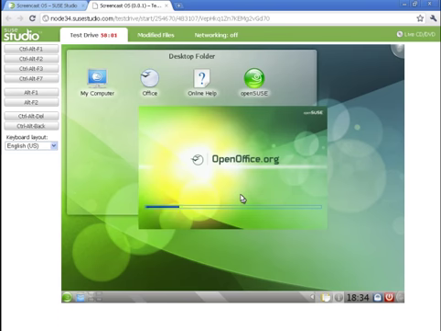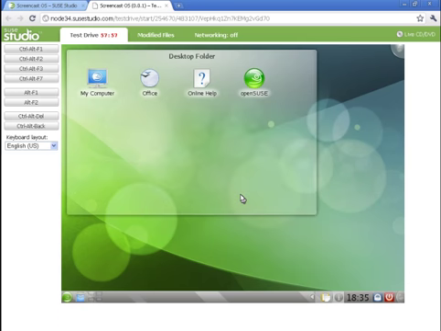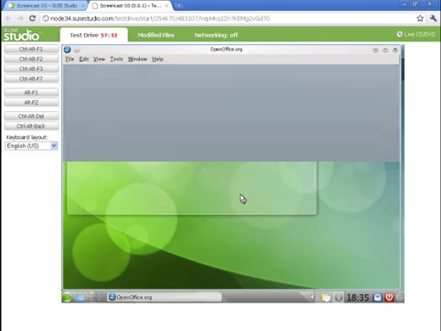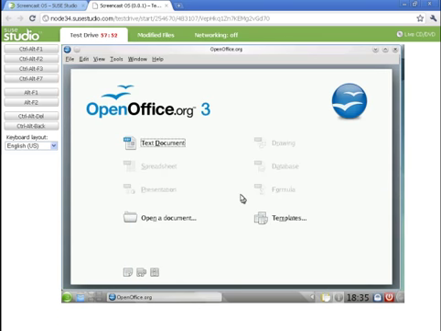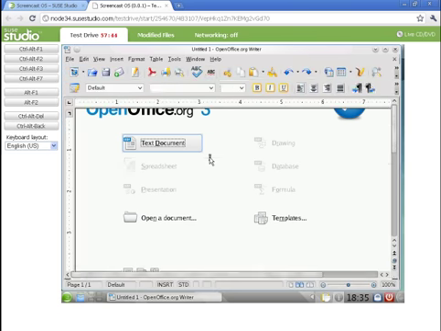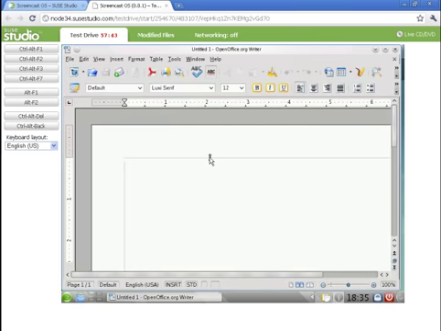You'll notice that this is running completely off of the web. I'm running this through the web browser. This is all loaded and compiled and streaming from their server. It essentially allows you to come in and test your Linux system before you commit to downloading it. Should you load it up into this test drive and not like what you see, you can simply go back and re-roll it. No big deal, as long as you can fit it under the 15 gig restrictions on your account for the service.